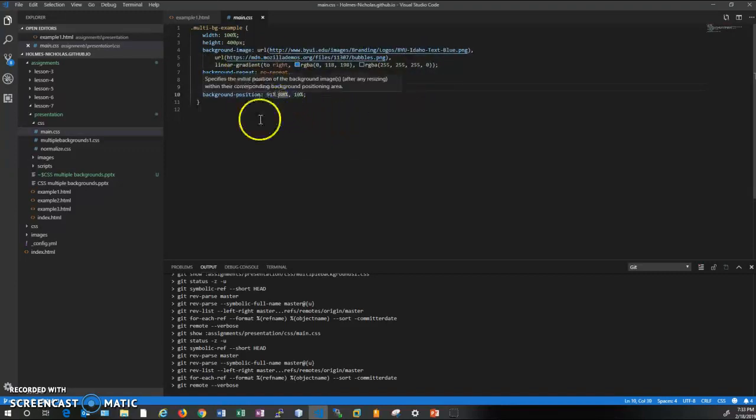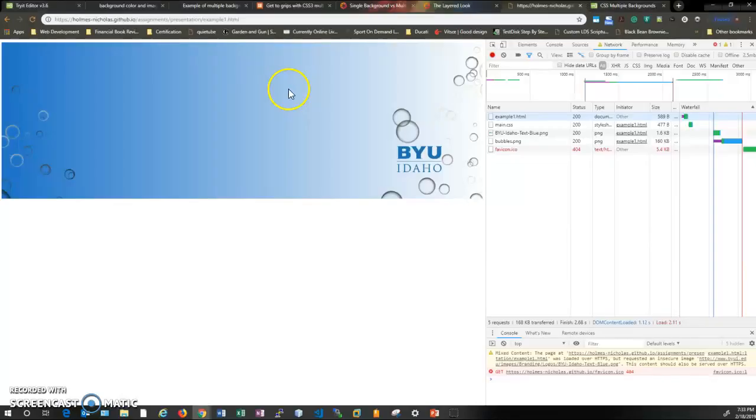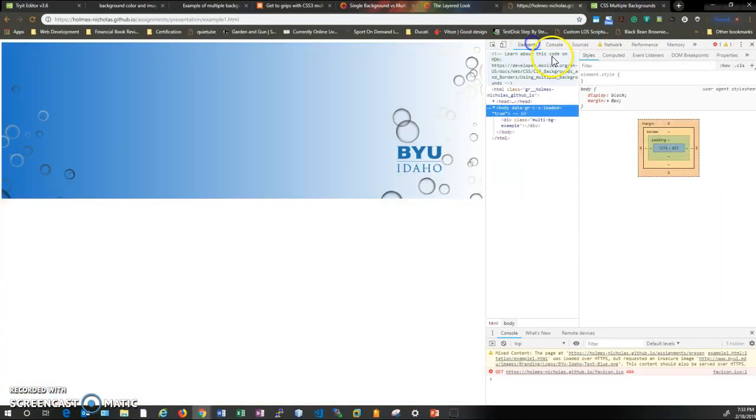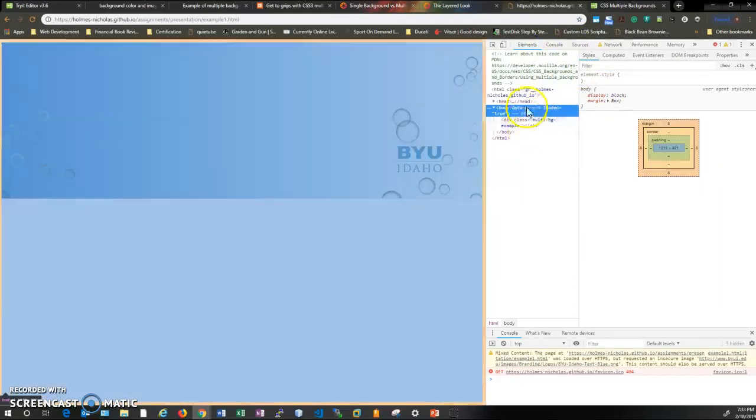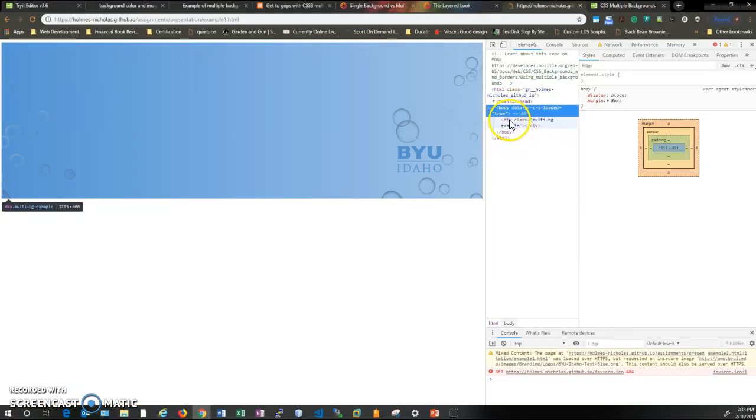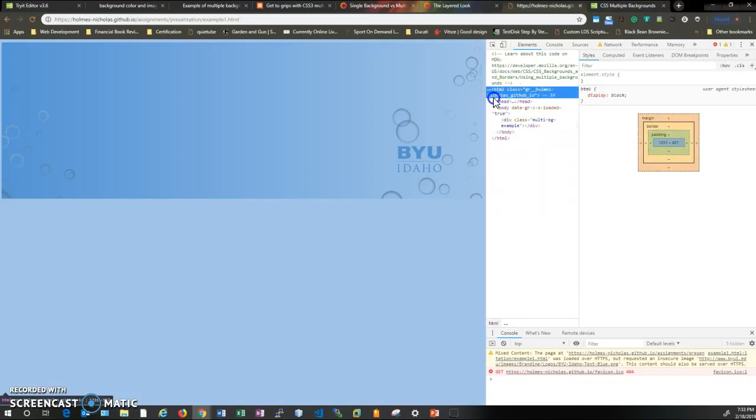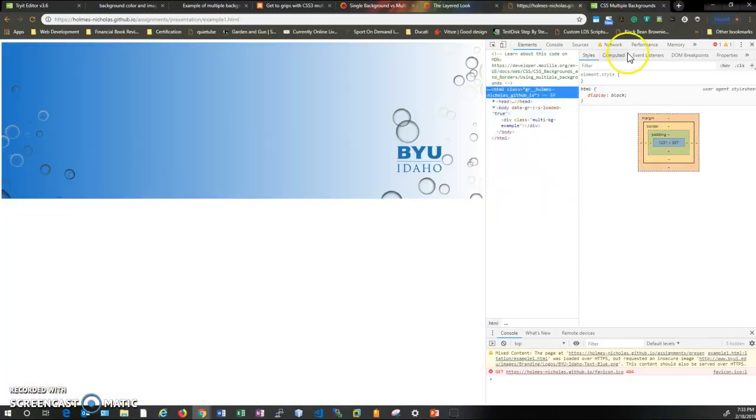I have a couple of options here where for the background image, I have 91% and 80%, and I use that to locate the BYU logo where I want it to be. If I were to manipulate that, you'd be able to see that I could change the location of it around to have it where I want it to be.